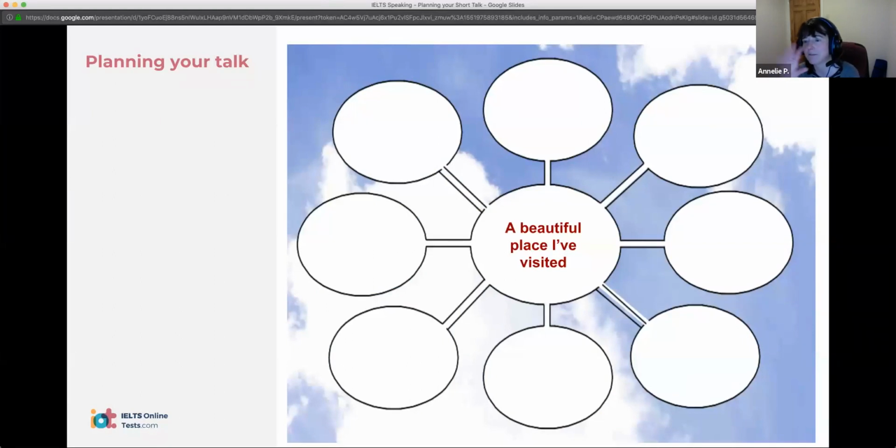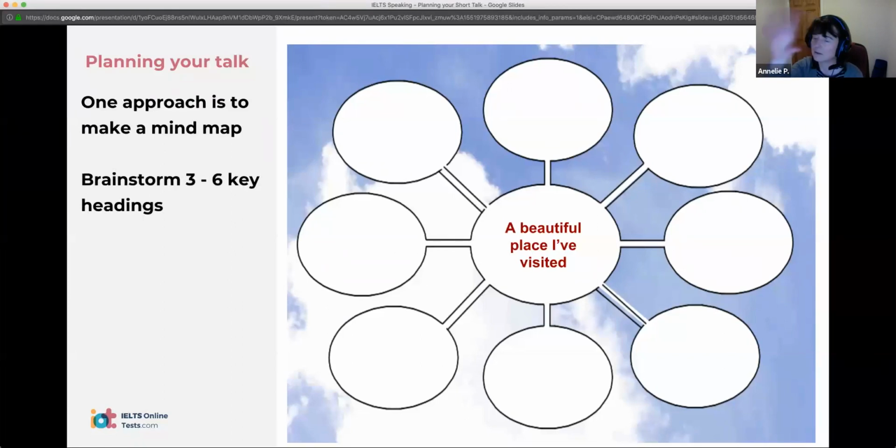One of the best ways to make a very quick plan that's easy to see, it's easy to organize, is very easy to see, you know, what you've put down and talk about it, bit by bit. So what we do is make a mind map, okay, basically as we have here. So topic in the center, and then all of the different things that we are going to talk about, okay? So you think of different headings that you're going to put in these bubbles, all right? And a good way to do it is to have those headings in the form of questions, okay? Questions that you're basically asking yourself and then answering by telling them to the examiner, okay?